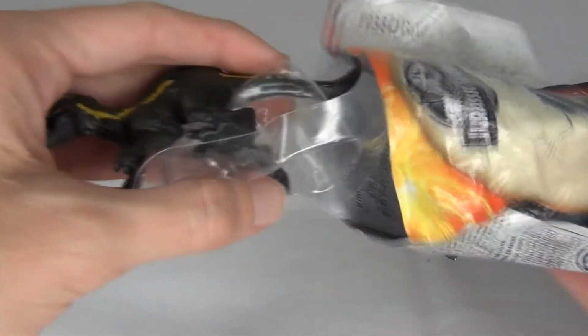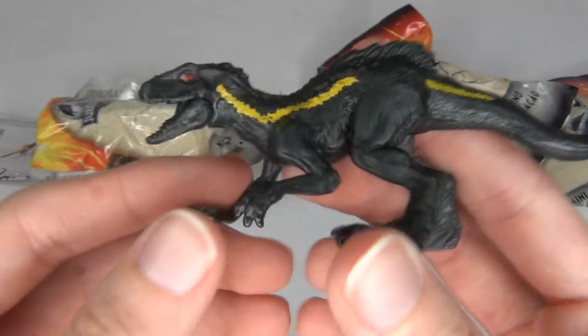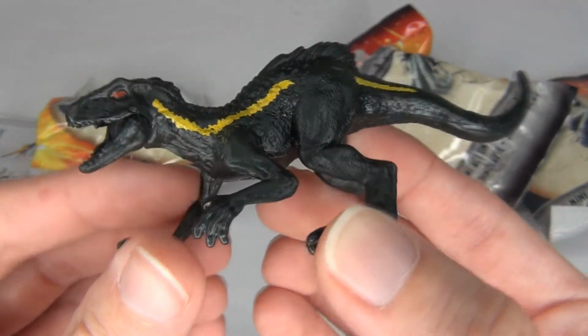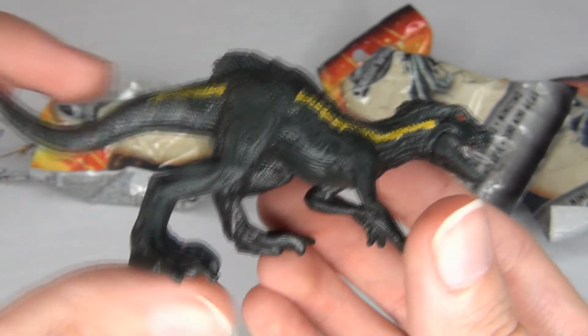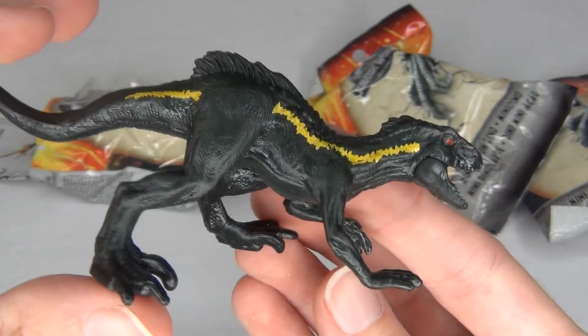Oh boy, yes, we do have an Indo Raptor, yay! I really wanted the Indo Raptor. Here is the little Indo Raptor. Oh my goodness, I love him. This sculpt is really cool. I love this crouching position he's in.